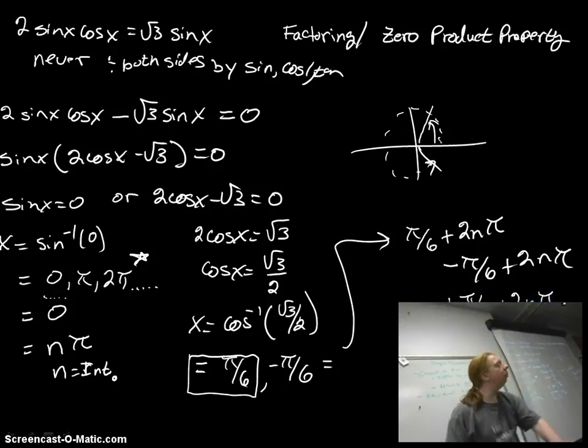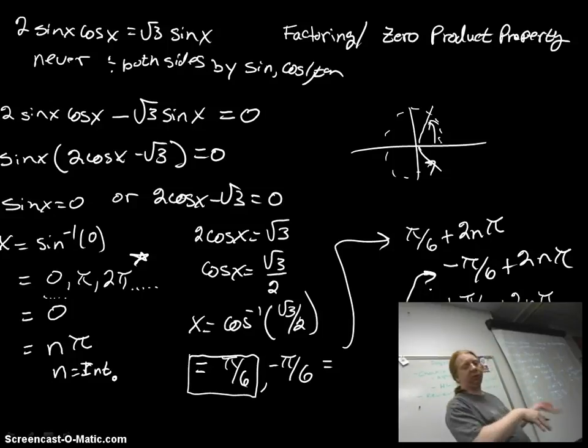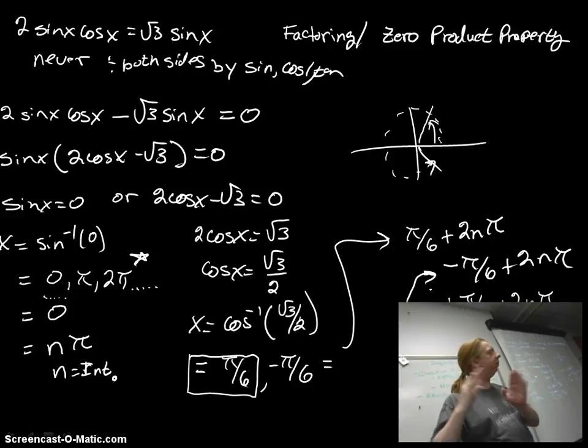Here's why. When we're writing down all the answers, we're generating these equations that are going to kick out all the possible answers as we rotate through integers. Then it doesn't matter if I write negative pi sixths or 11 pi sixths plus 2 pi n, because I'm still going to generate the same values as it rotates. Because think about it. Negative pi sixths plus 2 pi lands me at 11 pi sixths.